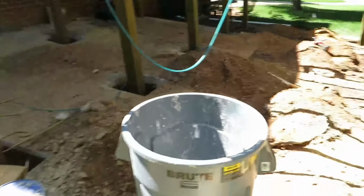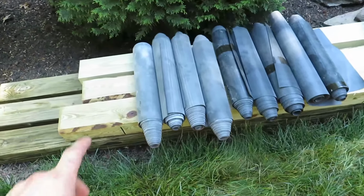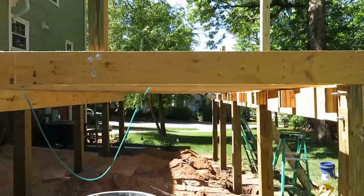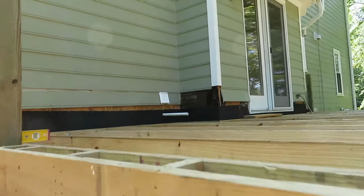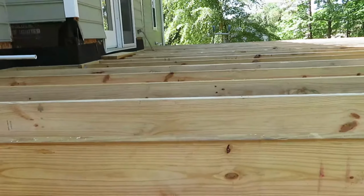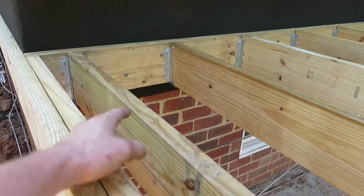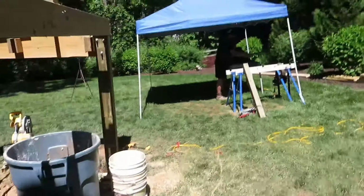Basically, actually, you know what? Well, here. Okay, here they are. So these are the big ones. These are cut to go in between each joist bay. Basically how it works is they are narrower at one end than they are at the other end, and they'll get stapled up on top of each joist. So right here, it will be a very slight droop, and then as it gets down towards the other end, it becomes a much larger droop.